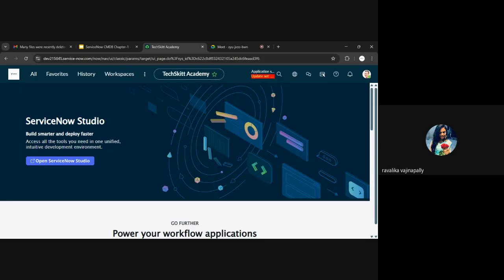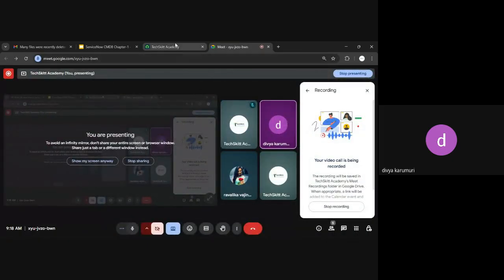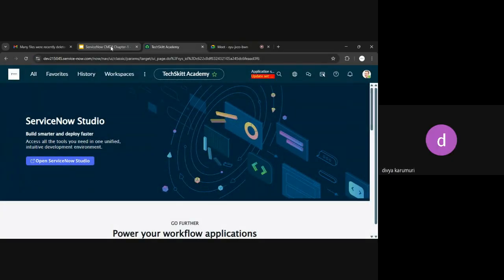Okay, is it okay with Xanadu? Yeah, that's fine, but there are some UI changes. Functionality wise, I can still work with Orlando or something, but I am not able to use some of the features. It's better you just update your instance.